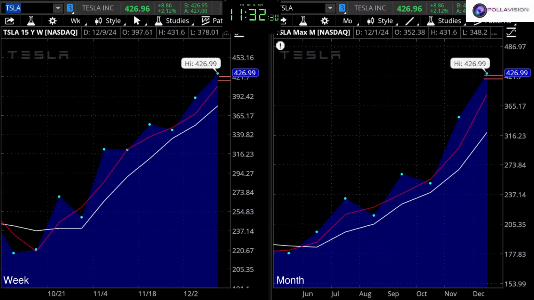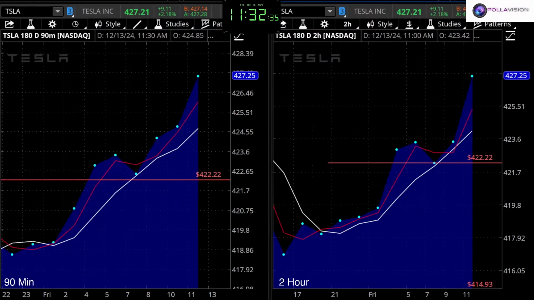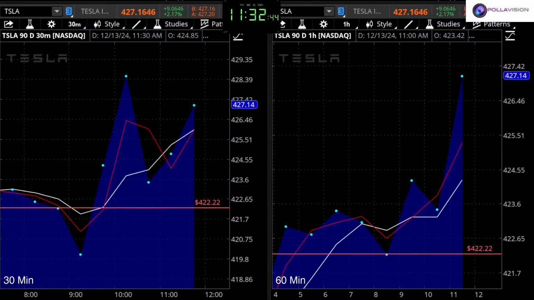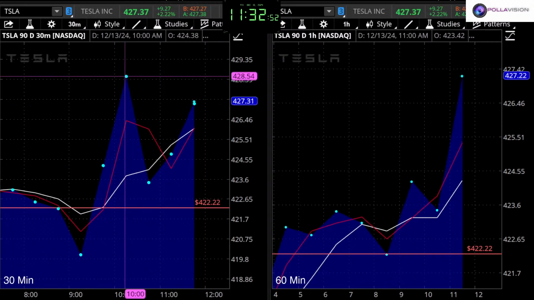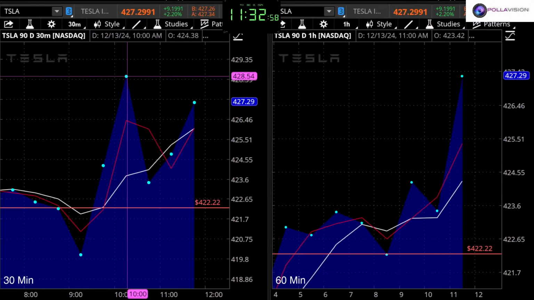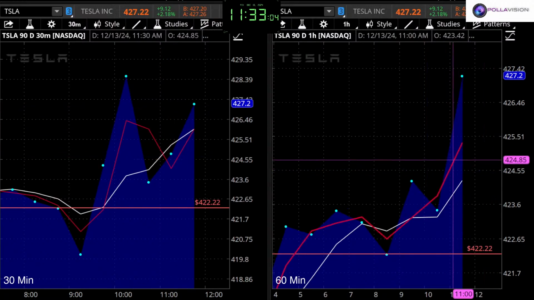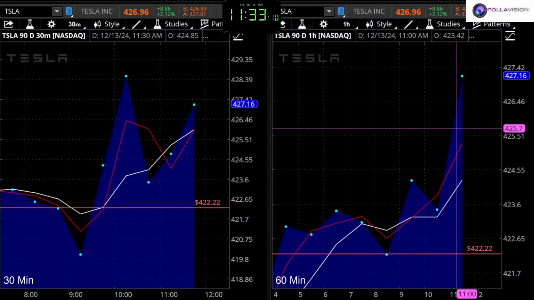According to the weekly, I don't see any weakness in this. Now, come January 2nd, yeah, it might want to reverse. The 4-hour, the daily, up. The 90, the 120, up. Okay, so this is the only chart here, the 30-minute and the 1-hour, because we had a correction where we got to take out this high. So at 11 o'clock, where are we? Are we going to be above 428.51, or are we going to finish inside? Way above the 2. Can we expect a correction as possible?